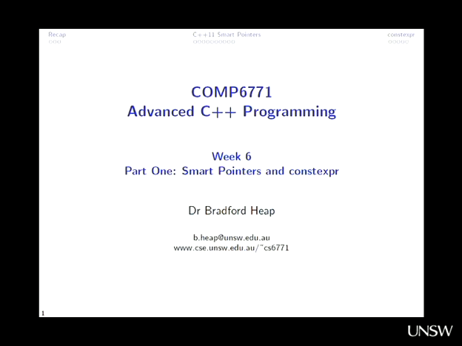I have a second book that I'd recommend to you called Professional C++. It's got a lot of explanation of what the C++11 features are and how they work. It's not a beginner's textbook, it's an advanced textbook, but if you want to take a look at it, you're welcome to. I picked this up from Dymocks for about $70. I'm assuming you can get a similar price, maybe a little bit cheaper online.